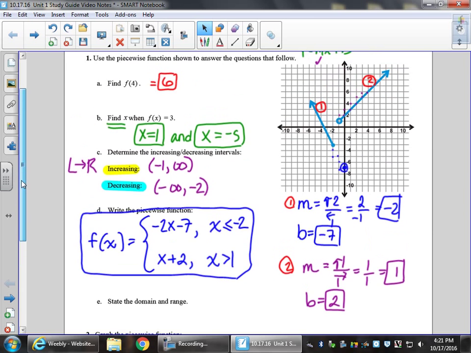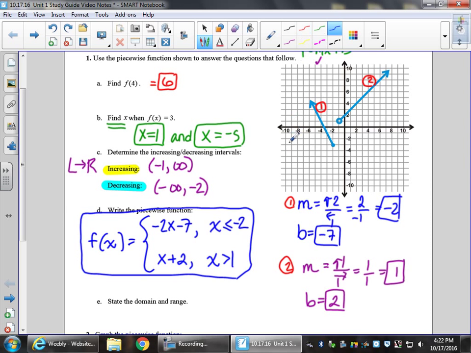Domain and range. Now the domain on this one is interesting. And as I was talking, I was like, ooh, look at the domain on this graph. The reason I say that is, do you have any piece of the graph in between -2 and 1? From negative infinity right up to -2, there's no gaps. But from -2 to 1, there is no graph. And then the graph picks up again at 1, even though there's an open circle, 1 to infinity. So we really are going to have 2 pieces.